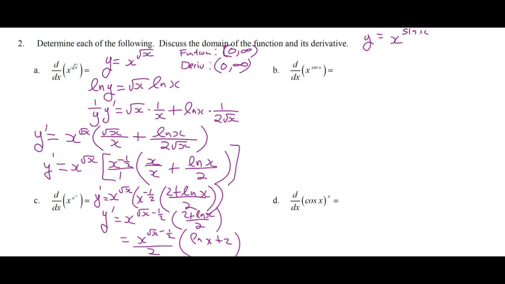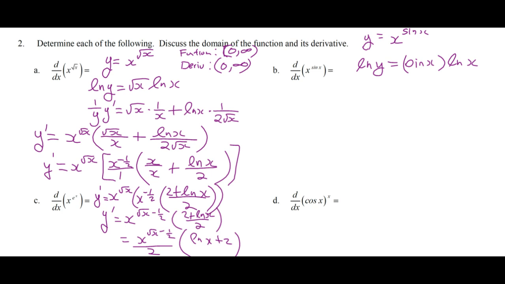Okay, so logarithmic differentiation, right? You've got an exponent, and it's not a number. I mean, if it's x squared, you're not going to use logarithm, although you can. We'll do one of those later. All right, so it just becomes, oops, don't jump too soon. So ln y is equal to sine x ln x, right? Because I've got a variable in the exponent, fine. We're just going to use logarithmic differentiation, right?